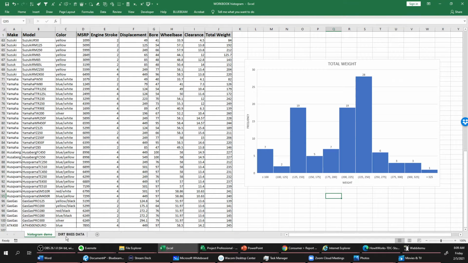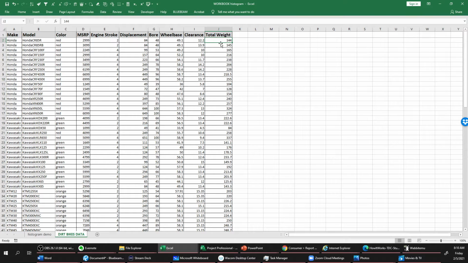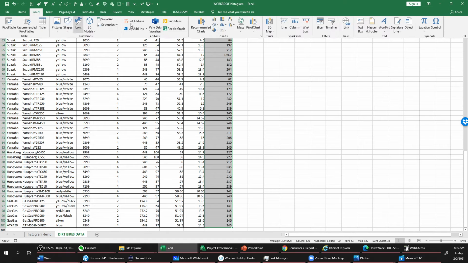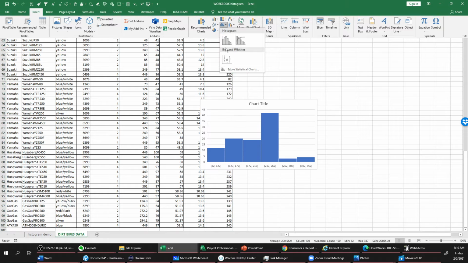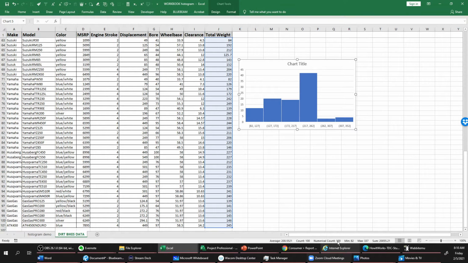So let's look at how you create this. Highlight the entire data set, and in this case I can highlight the column because there's no other data in it. Otherwise I would need to highlight just the set of data, and I can do that by clicking on the first one and doing a Control Shift and down arrow. Then I go to Insert and I look for, in my charts, the histogram icon, and I'm going to do this histogram here. So click on it, and then Excel generates this for you in literally milliseconds.